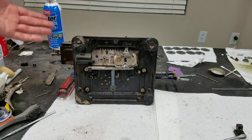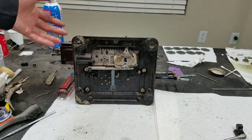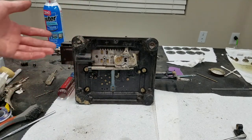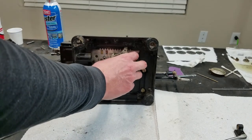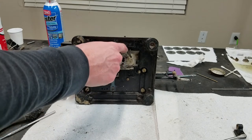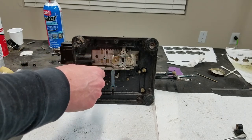And we didn't notice that when we took it off, because I took this off by taking all the screws out of the bottom and lifting the carriage off instead of sliding it off. So that's why we didn't notice that before. I did find the spring here. You'll notice that this piece doesn't look the best. I think that's just the plating coming off. I did give it a good cleaning and oiling.